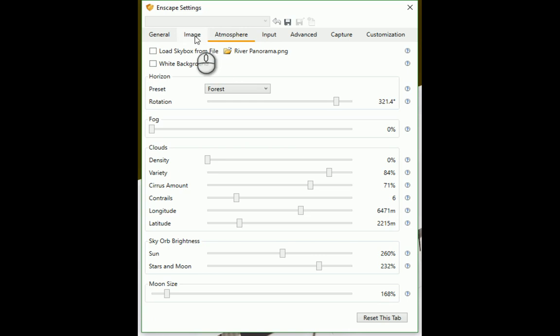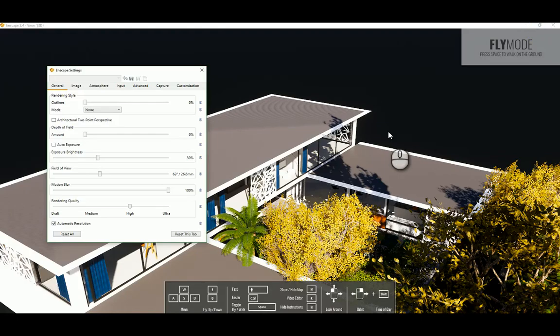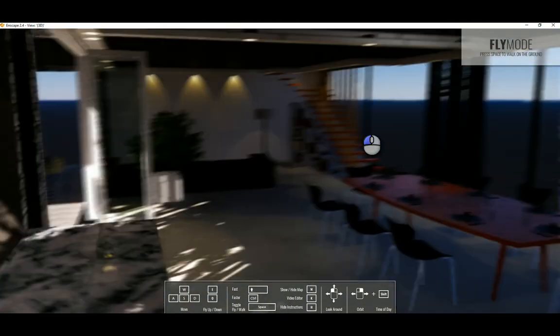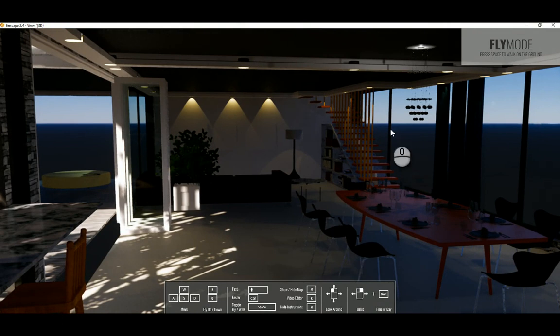Okay, so I'm again just going to set that back to nothing. And I'm also going to set this back to just its default as well. Do all of that. What I can do as well is obviously create my renders. I can create still images, I can do panoramas, and I can do walkthroughs as well. So all I need to do is position myself at the scene that I want rendered.